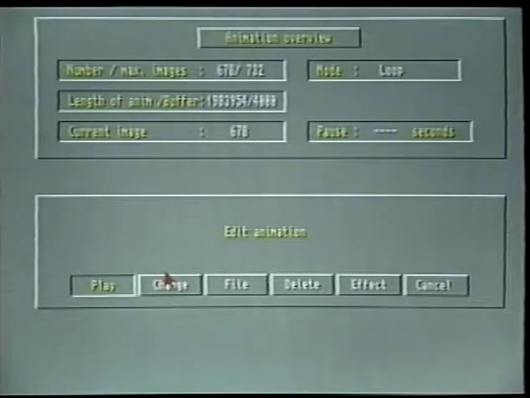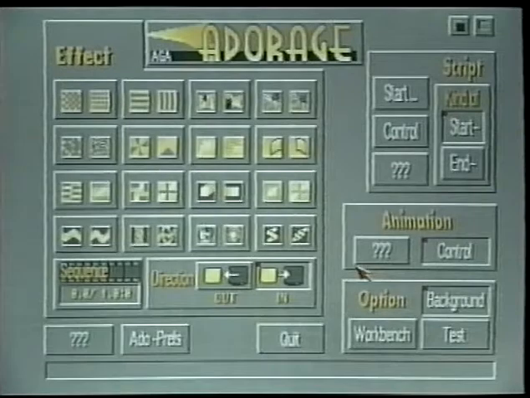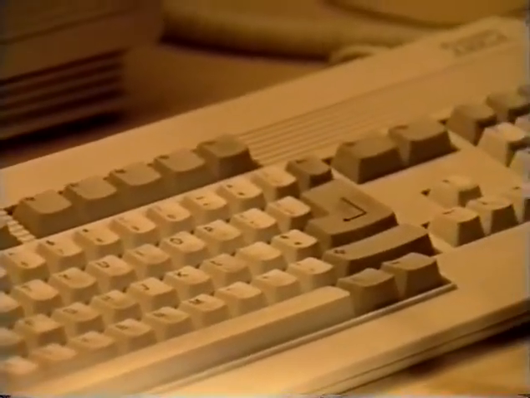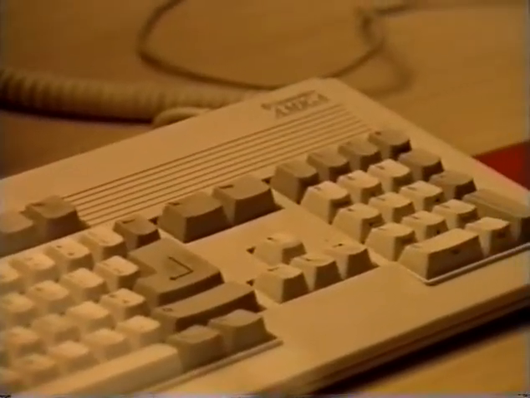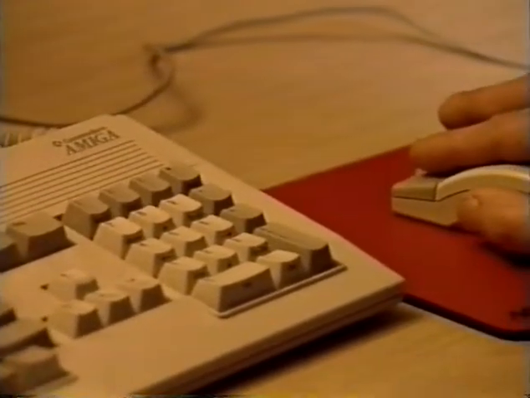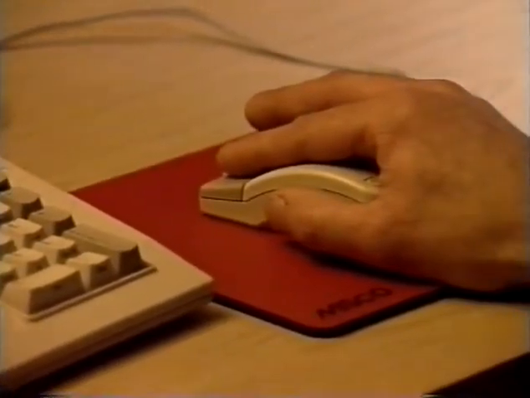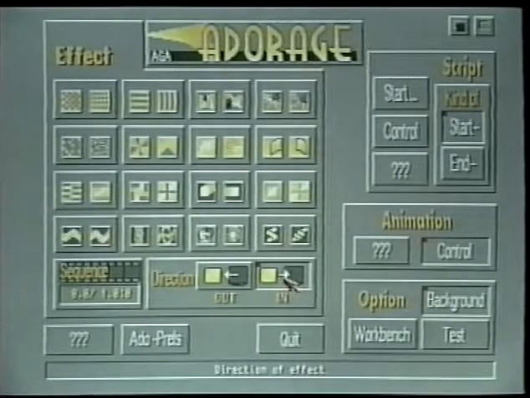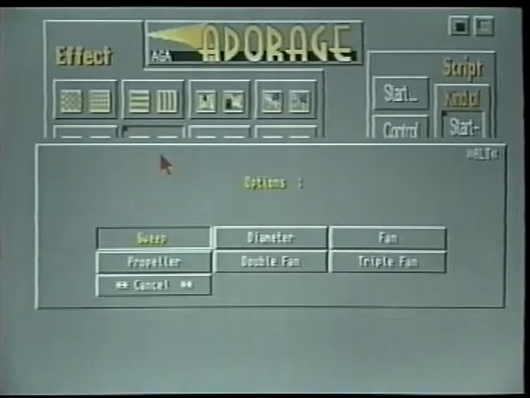It is also possible to bring in a solid screen of color with Adorage. Remember, we currently have an empty screen with no background image, and so I'll bring in this new screen with an effect we haven't yet used. I choose In Effect, Spin Effect, Triple Fan.